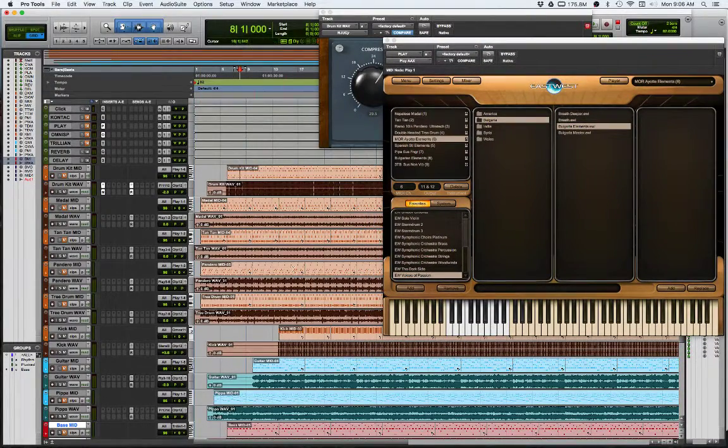So I'll go through and record about three or four tracks at once into audio, I'll bounce them down, and then I'll mute the MIDIs, and then I'll move on to the next few, bounce them down, and mute the MIDIs. It just reduces the effect on the computer, and it makes life so much less frustrating.